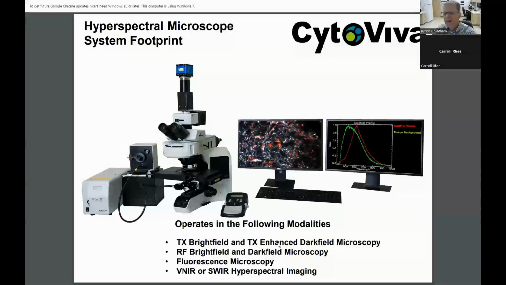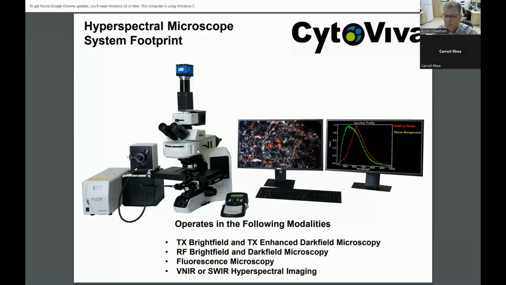We can work in reflection mode as well. This microscope is equipped with reflection optics. Let's say, for example, that you were in more of a pure material science application and you wanted the ability to look at quantum dots, as I mentioned, on a silica substrate, or you want to look at something else on an opaque substrate. You can do that in reflection mode. Or if you're looking at something on a very dense tissue in a biological format and light can't get through it in a transmitted light mode, you can go in reflection mode and do that as well. You can do reflection bright field or reflection dark field, depending on the application.